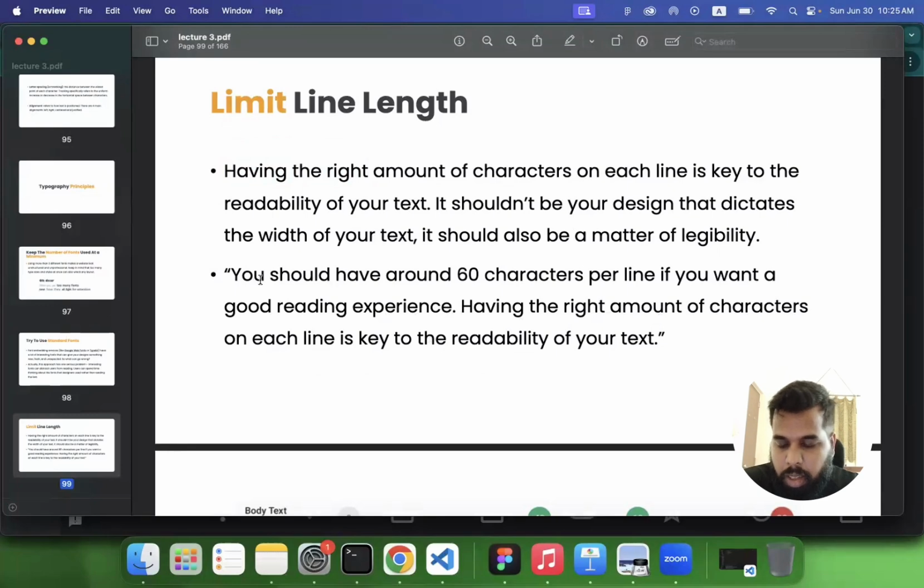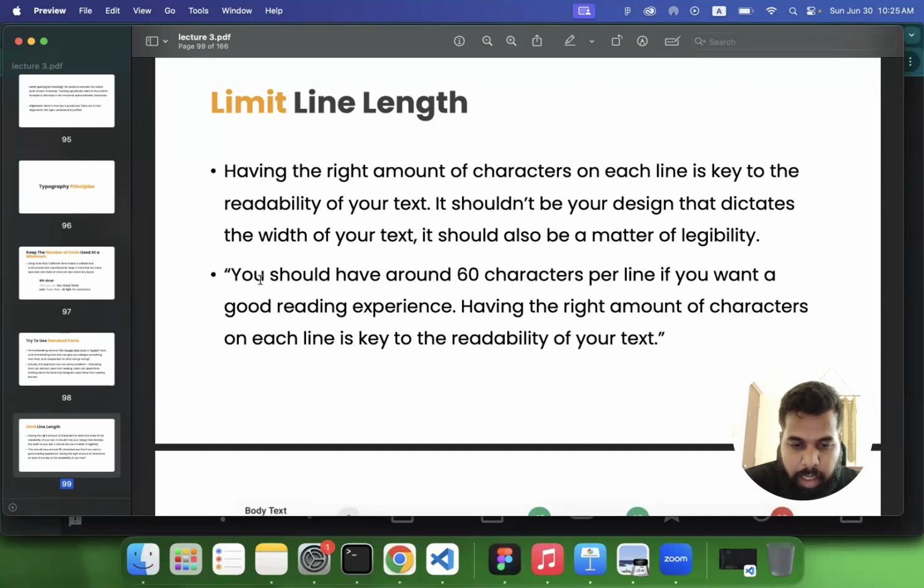So as I mentioned, if you are using a desktop device or something like that, ideally it should be 60 characters per line. If you go more than 60 characters, it will negatively affect your readability. Users will find it hard to read and memorize what they read. They might have to read one line and go again and read the thing that they read earlier. So that is not a good practice.